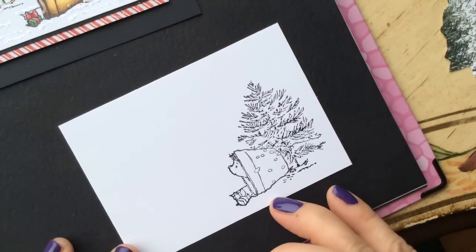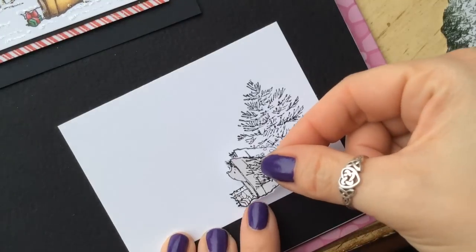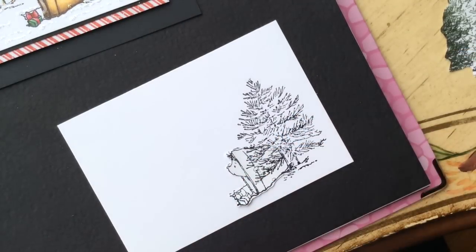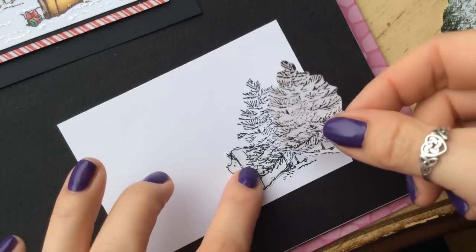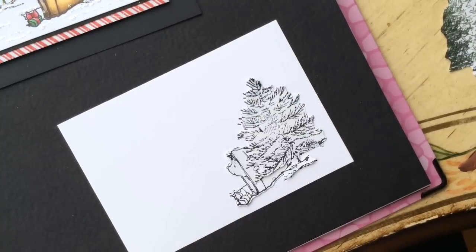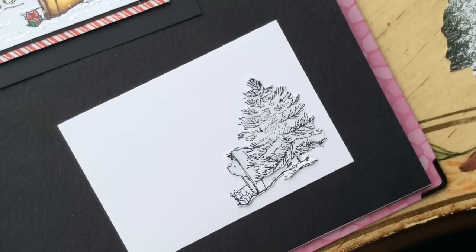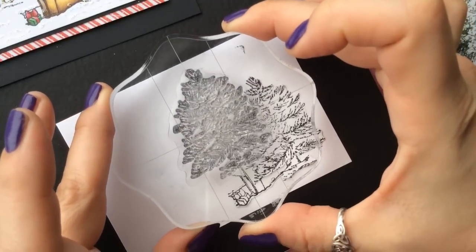Now we can see that because we protected the pot, it's looking beautiful and pristine. Let's cover it up again and take our tree mask to cover up the tree we just stamped. We don't want a merging of several branches — it will make the overall image too muddy to color and too muddy to discern the four trees. They'll just look a little bit too full and not a clean enough image to focus our eyes on. So I've got those all set up — we want to make our highest tree with still an edge at the top.